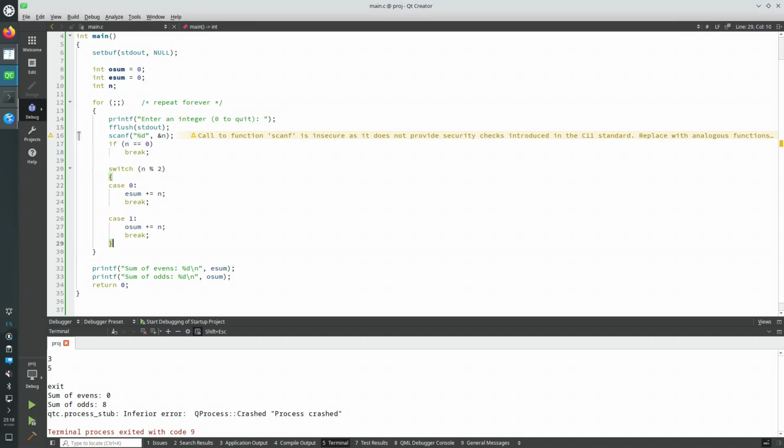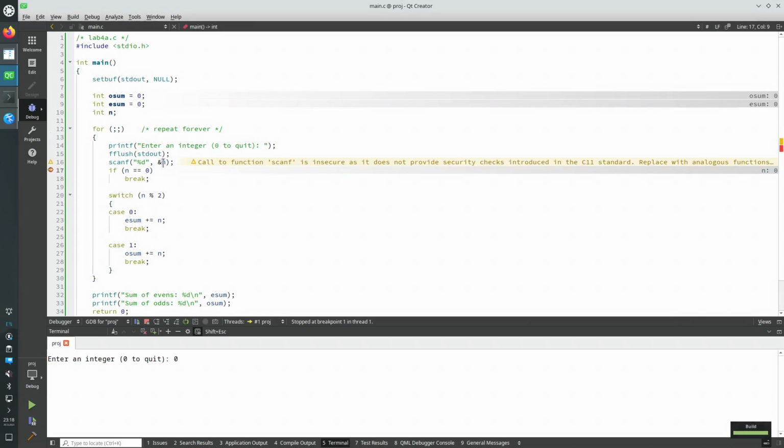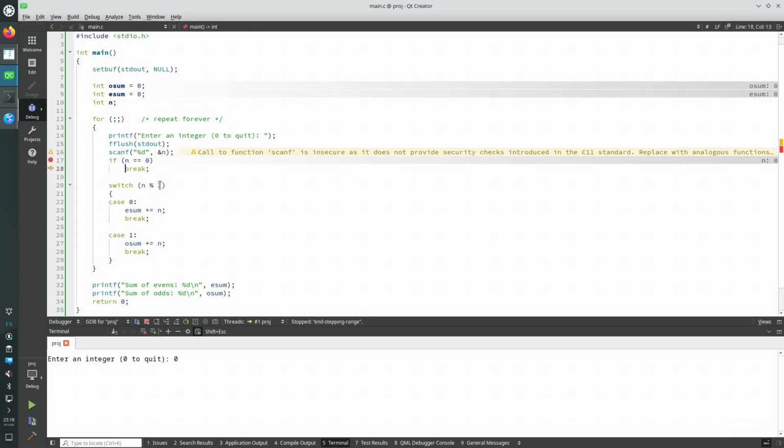So let's see how that works. Put a breakpoint. Enter an integer, 0 to quit. 0. So 0 was provided. The local variable n has value 0. The condition is true.